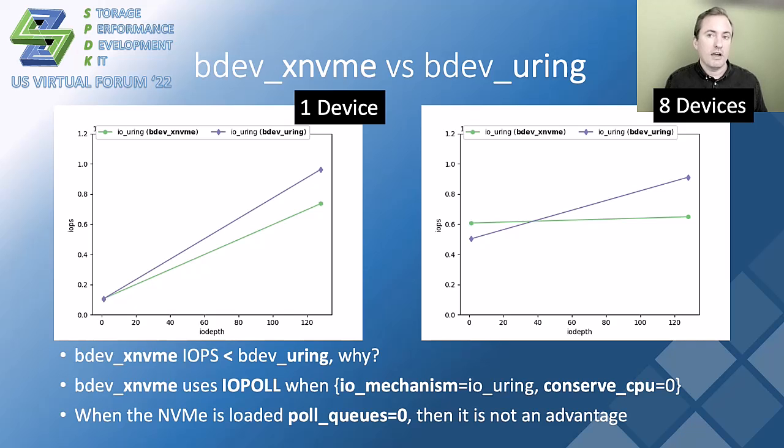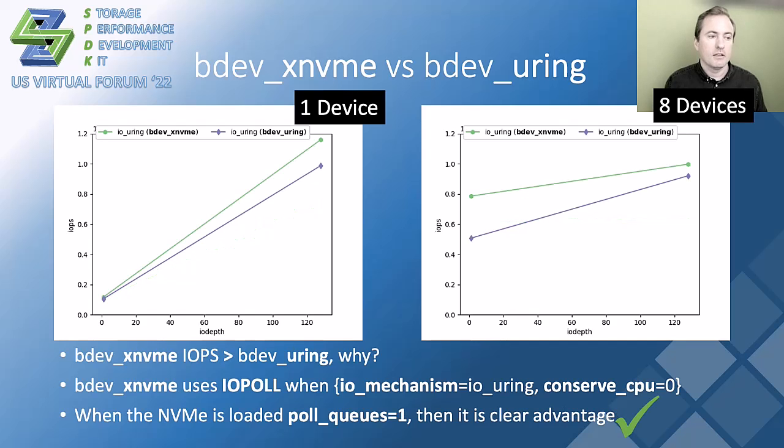And then comparing the use of io_uring through the different BDEV interfaces. So what you see here are the purple lines are BDEV uring and the green lines are BDEV xNVMe. And this doesn't scale very well. And the differences in implementations are whether or not they're using IOPOLL, which BDEV xNVMe actually does, whereas BDEV uring does not. So to get the performance improvement here, it's very important that you actually enable poll queues. And when doing so, you see a completely different picture, that BDEV xNVMe is actually doing fairly well on scale here compared to the current BDEV uring implementation.